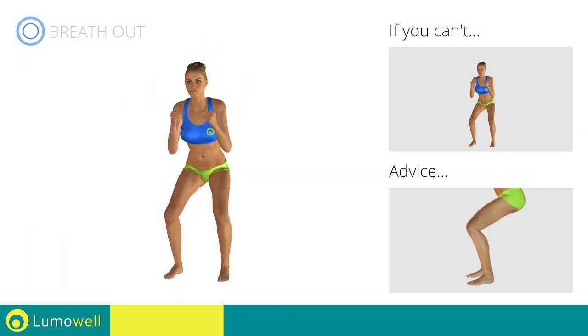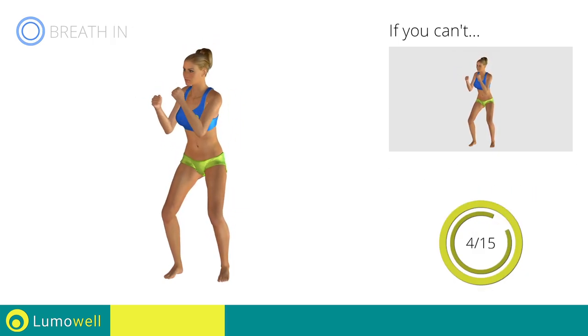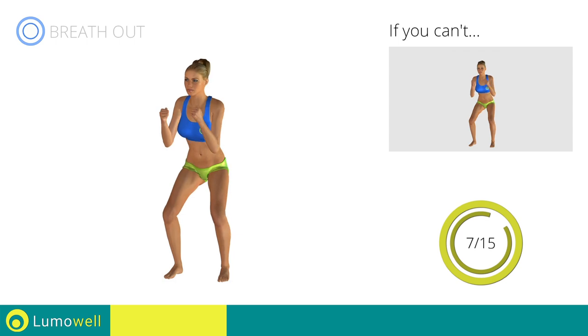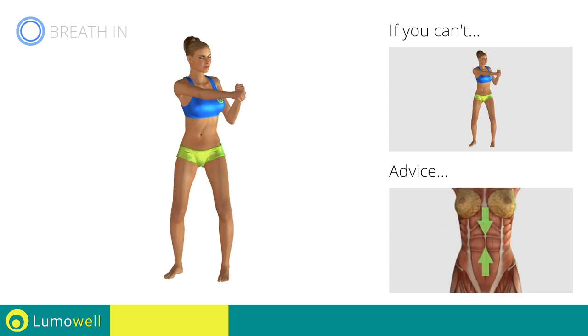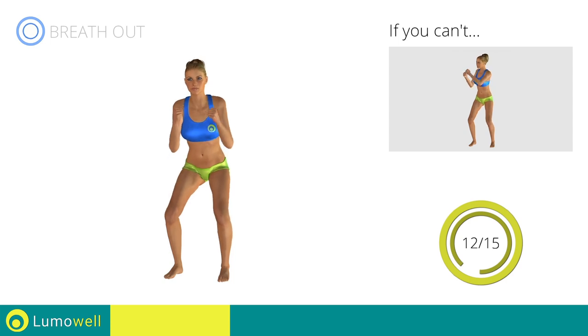During the descent, do not take your knees over the tips of the toes. Don't turn your knees inwards or outwards. They should constantly be in line with your toes. Don't bend or curve your back. Keep the abdomen constantly tight to stabilize the spine and avoid injuries.